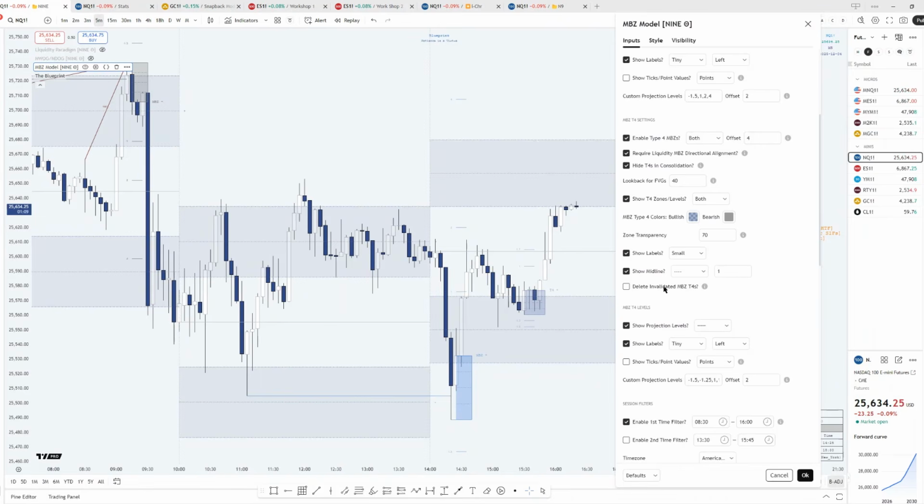Yes, Bilal. So if you do see MBZs in a premium, it doesn't necessarily mean you have to completely avoid them. It just means you have to be careful and understand that they are probably B rated setups or C rated setups and not A plus.